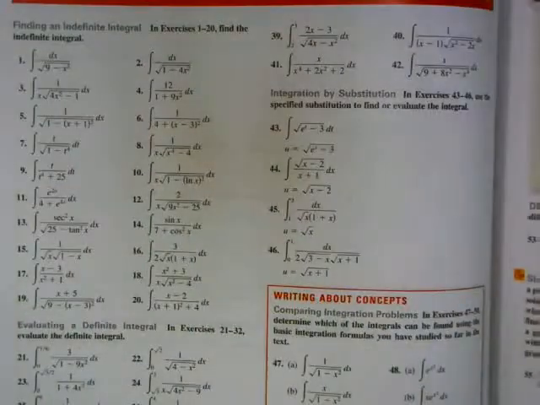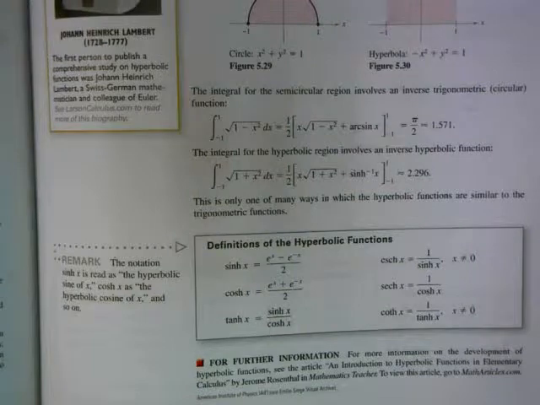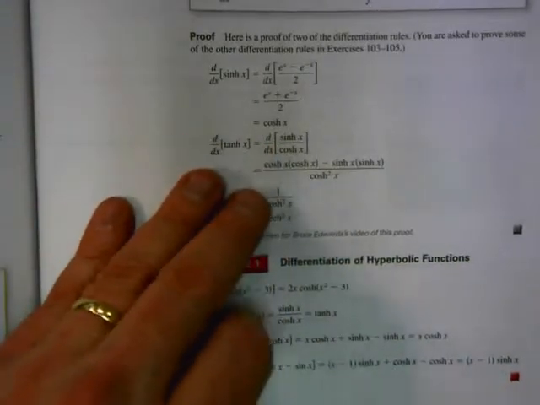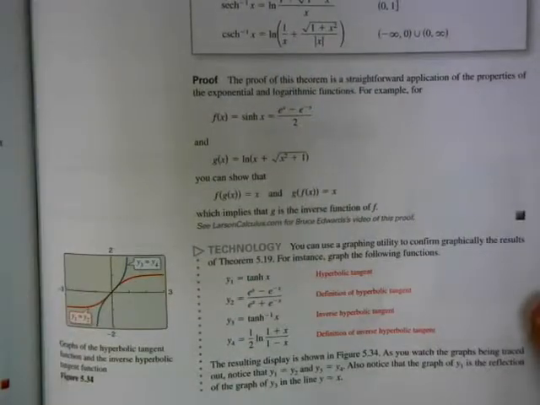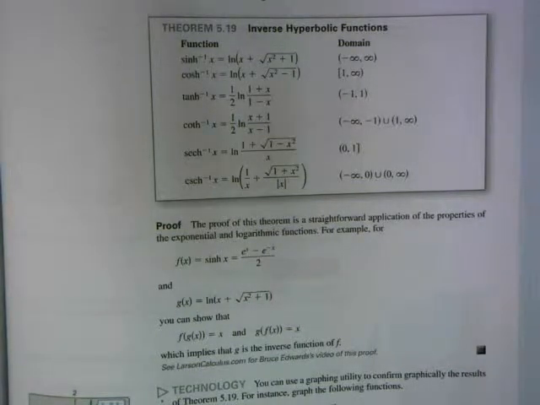All right, looking back here. Oops, I didn't want to go that far back. We see that our hyperbolic functions were defined using e's. So what would you expect to find in the definition of your inverse hyperbolic function? Natural logs, because the inverse of e is natural log. And that's exactly what you get. So let's see, where are they? Here they are. Here are your inverse hyperbolic functions. This is on page 387 of your book. So there's all the definitions.